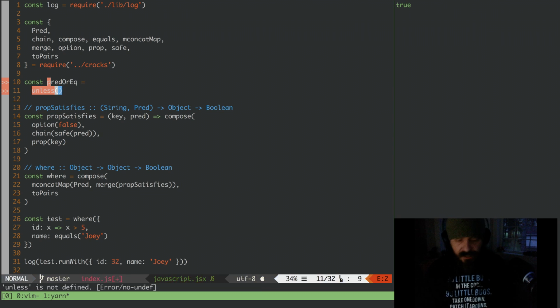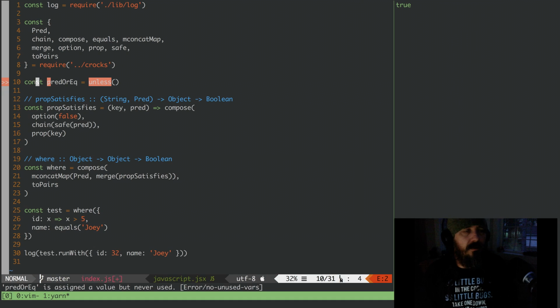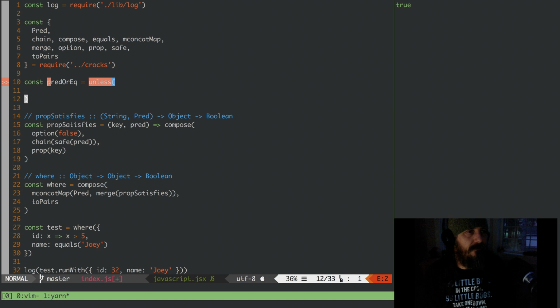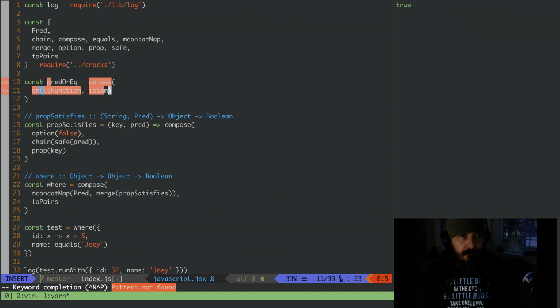And here we'll just do a little test. We're going to do unless, and then the thing that we're going to test for is if it is a function or is same type of pred.